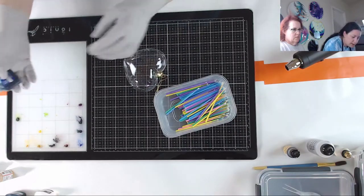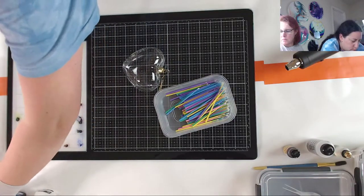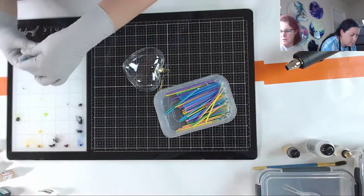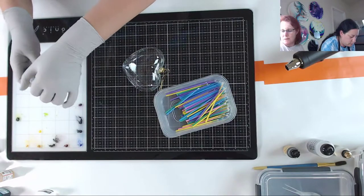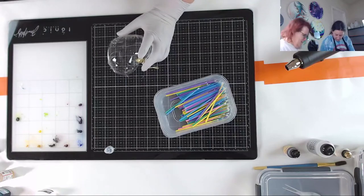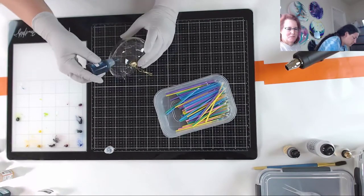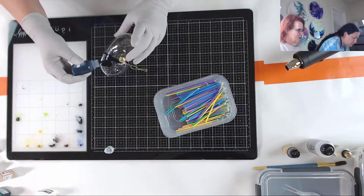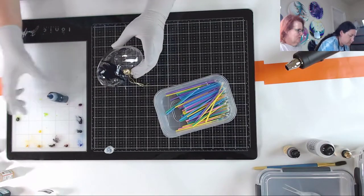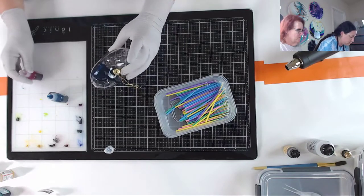Alright, so let's try throwing some color. Thor says that might be harder to get up. Actually, it wasn't that bad. We have a beige carpet, and I spilled some resin yesterday. We're going to have to rip this carpet up at some point.